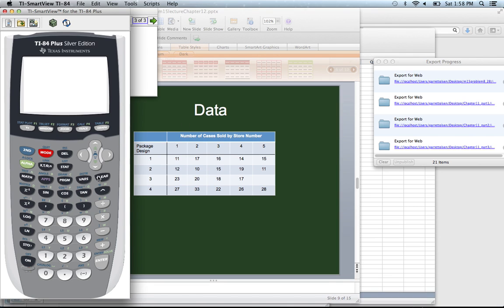And for convenience, I'm just going to use L1 through L4. So I press Stat, go to Edit to take me to this data editor. And I have some data in these lists, so I'm just going to take a minute here and clear out all this data. Start from some fresh, empty lists on the calculator.